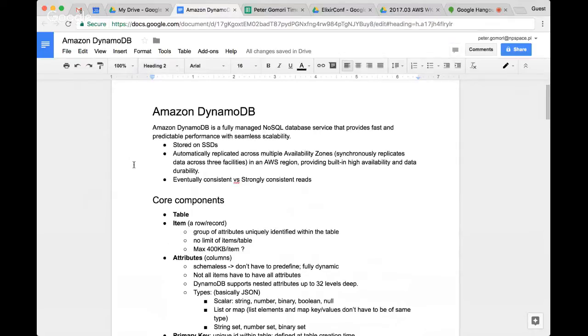It is stored on SSDs, so it's very fast. It is replicated in multiple availability zones, definitely in 3 facilities, whatever that means, within one region. And there are 2 read consistency models it supports: by default eventual consistency, and you can opt for strong consistency.